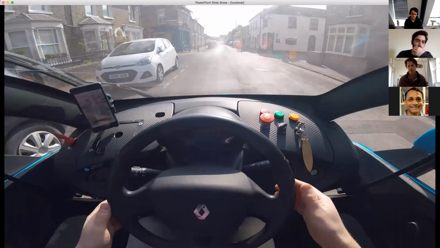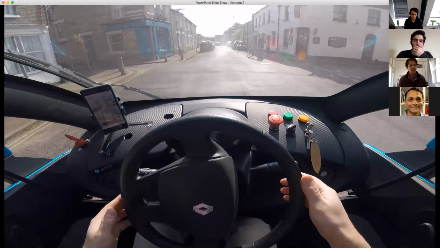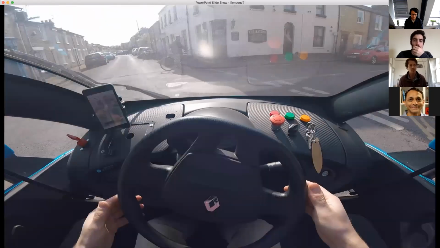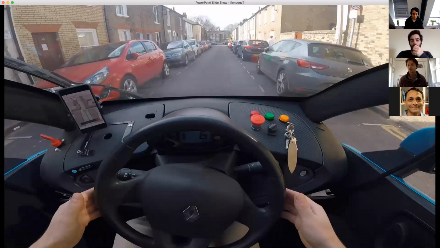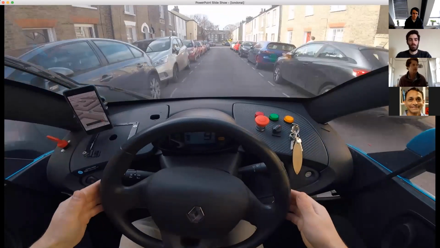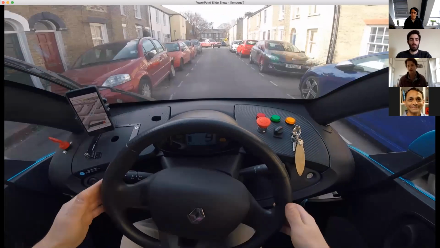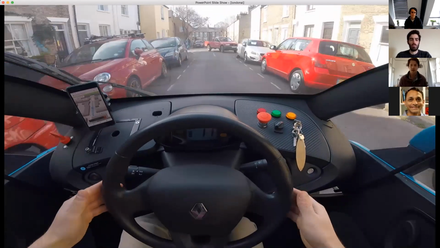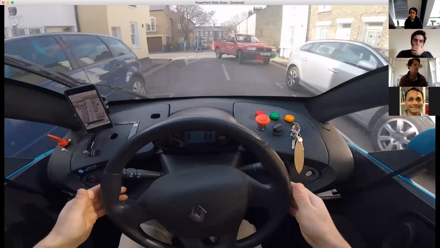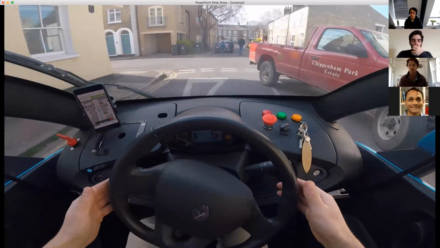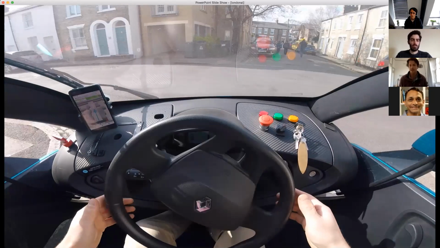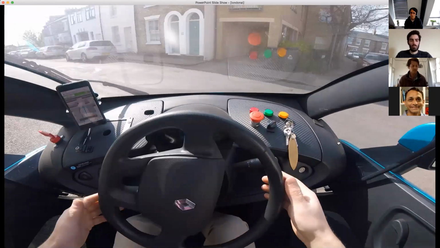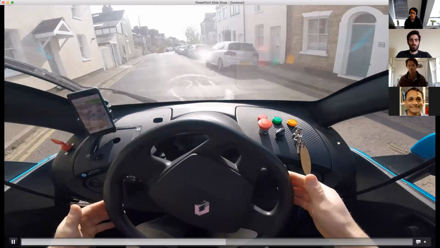Now, the exciting thing here is that we're seeing what the industry hadn't seen at the time: some quite challenging, unstructured environments. It's not using a map, it's entirely driving based on what it sees, and it's able to navigate. And you can see here, it's going to go around this red truck, and then it'll slow down, give way at this intersection to the oncoming car. So we're starting to see both lateral and longitudinal control of the vehicle that is reasonably intelligent, and it can scale to the complexities and the high dimensionality of the real world.